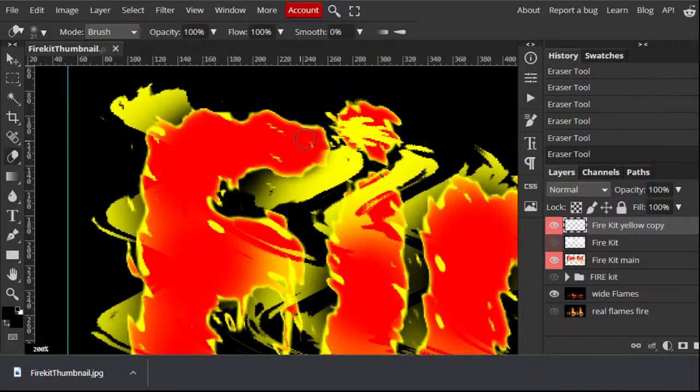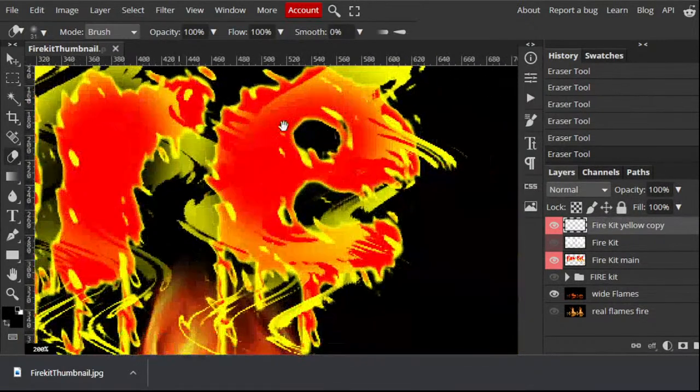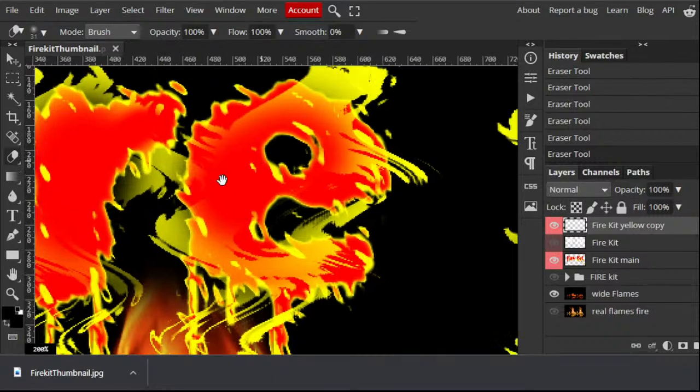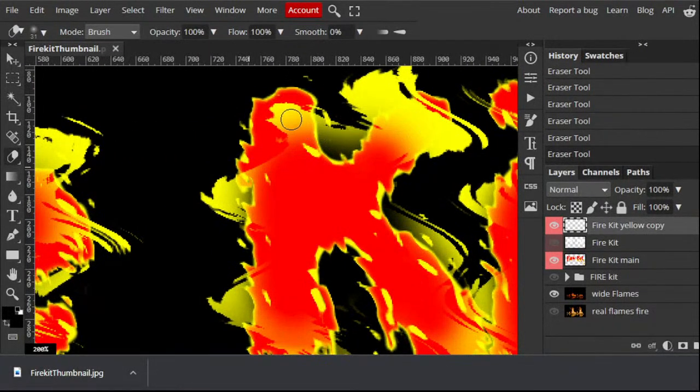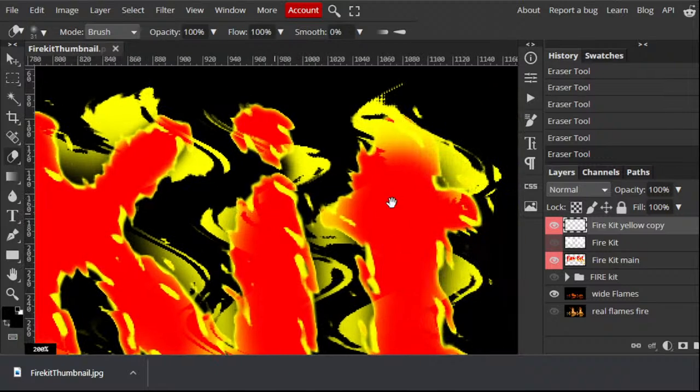Make that F in the fire a little bit more noticeable. Turn it back a little bit, around this K area right here. Try to tone that back. It's more noticeable. I can actually realize that's actually a K.